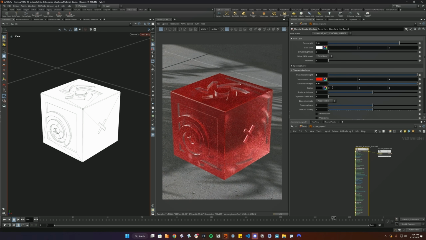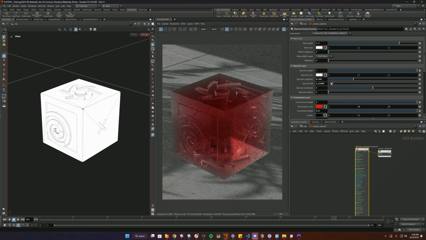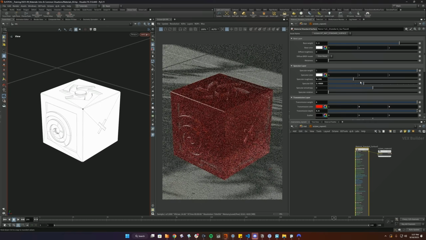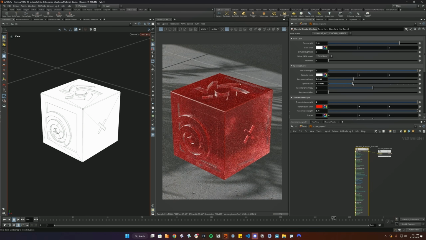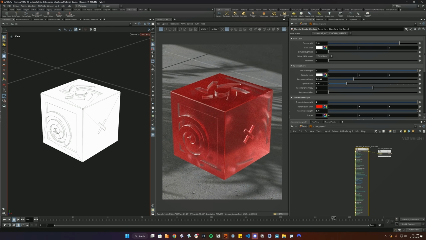And then one other thing that you can play with is specular IOR, which also affects your transmission. At 1, the glass basically becomes invisible because the light rays travel straight through, and the higher you set this, the more of a magnifying glass effect the material will have. And you can look these up online to find values for different materials.